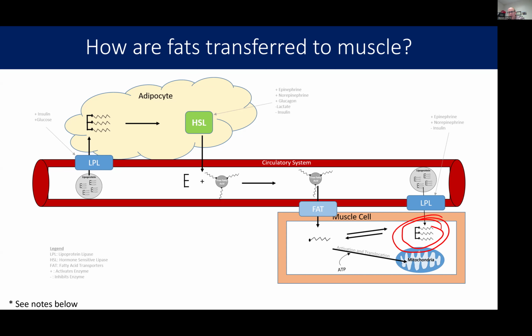The athletes store more triglycerides in the muscle and they don't seem to have the negative effects of those triglycerides being in the muscle. And it might be because of the turnover rate. They don't stay in there for very long. They get utilized and broken down pretty quickly. Whereas in a sedentary obese situation, you might have these things staying around for longer and having oxidative stress and other things form, which impair the health of the muscle.